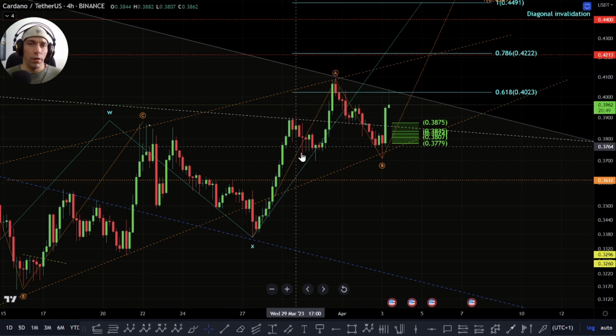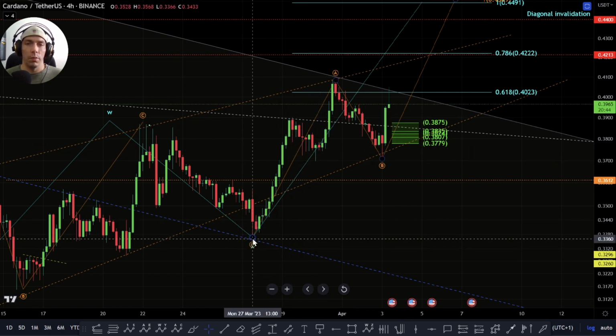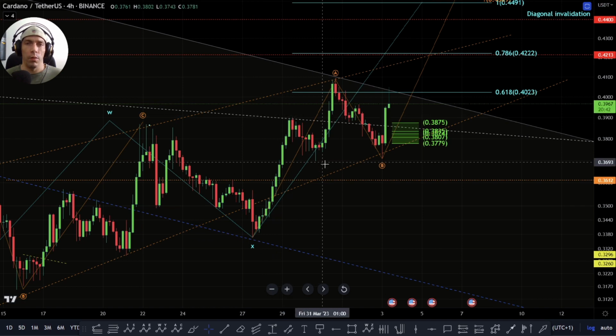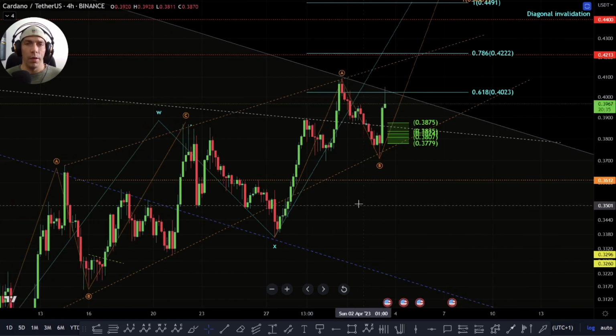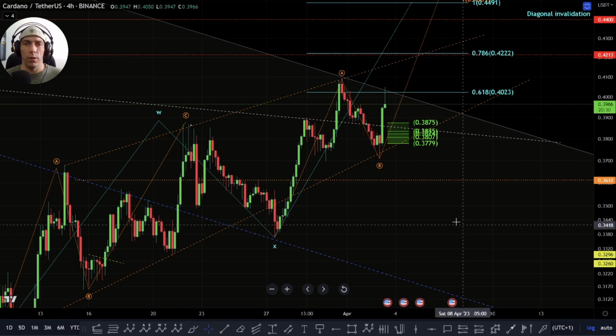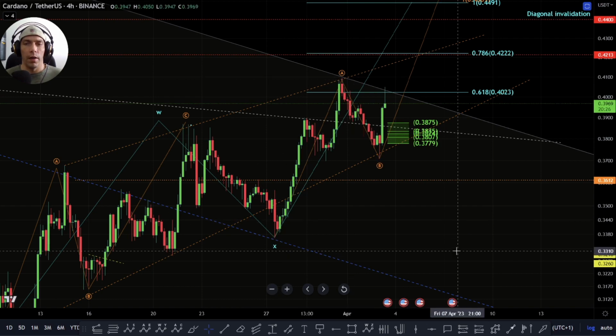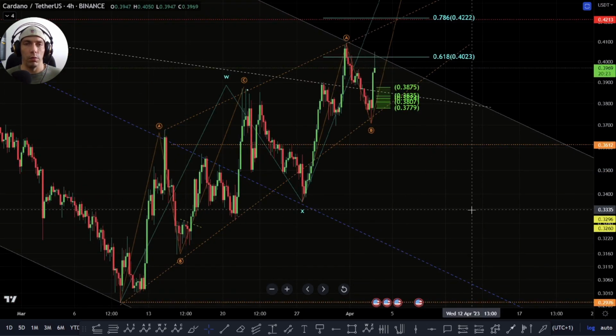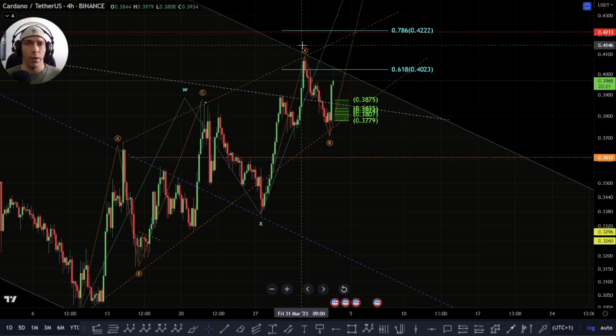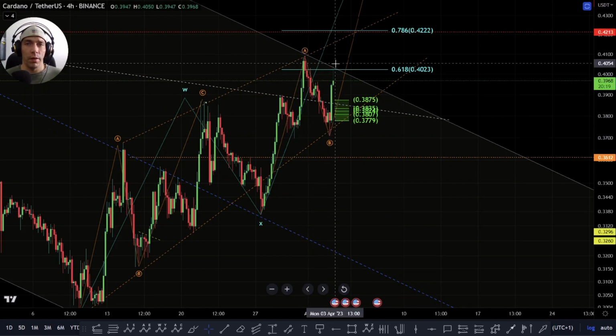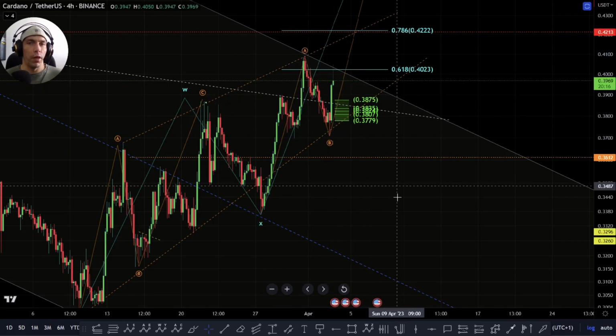The only thing about that is, this move here is quite large in comparison. So potentially it could also just be a three-wave move where this is A, B, and C, and we just had a shorter C wave. So we need to just bear that in mind. If that's the case, we need to be aware that we still could have a bigger flat from further back here, because this could just be an overshooting B wave where this is A, B, and then we come back down and look to challenge some lower levels. We have had a nice strong move up here, but it needs to find support for that continuation.